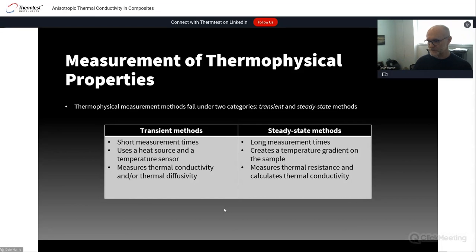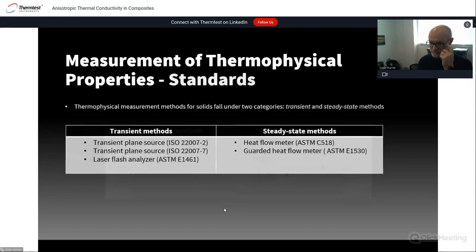And due to the delta, there's a gradient across the sample, and that gives us thermal measurement. Once steady state conditions are reached, we get a measurement of thermal resistance, and with known thickness, a calculated thermal conductivity. And that has advantages for complex materials in layered structures that are not repeating. That's what we're here to talk a little bit about.